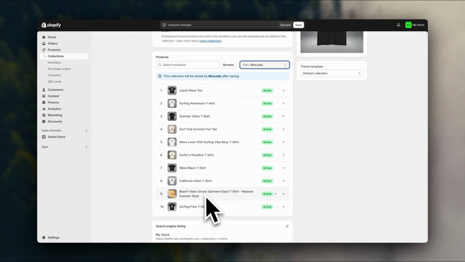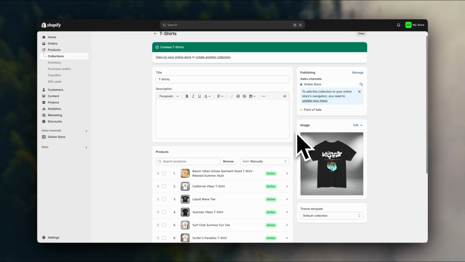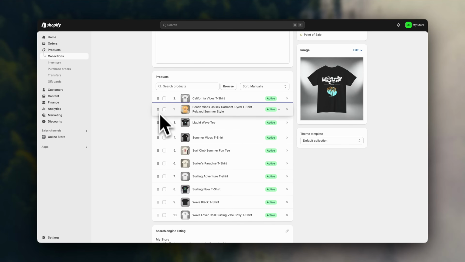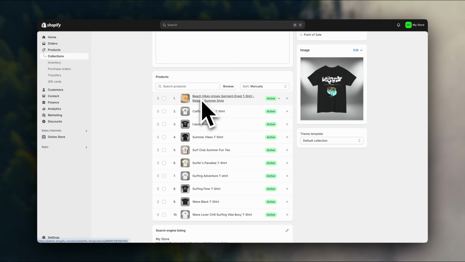So automatically here, we can see that we already have some intercalation between the colors. We have the black one, then a white one, then a black one again, and so forth. And this is probably going to look pretty nice because there's a little bit of contrast going on. If we put all of the white t-shirts next to each other, they're probably not going to stand out as much. So this is already automatically here, luckily in a good order. Now to reorder it, first we have to save. And now you're going to see this little button here, so we can just drag and drop it. All right, so after we saved, the product order actually changed. So let's go ahead and reorder this.